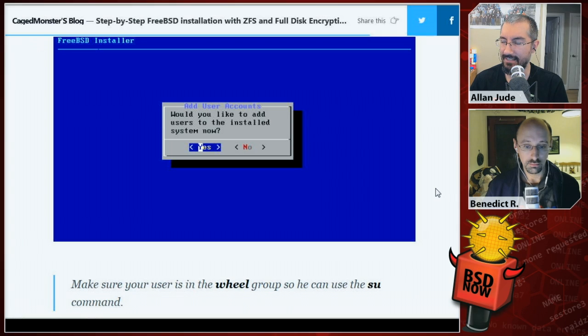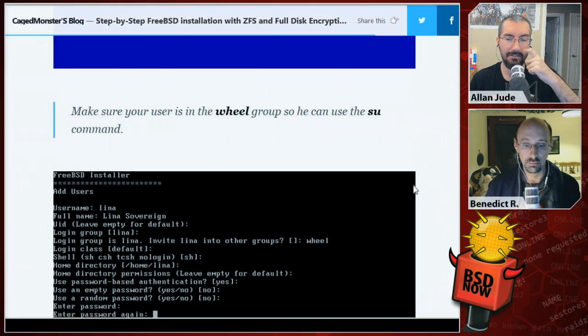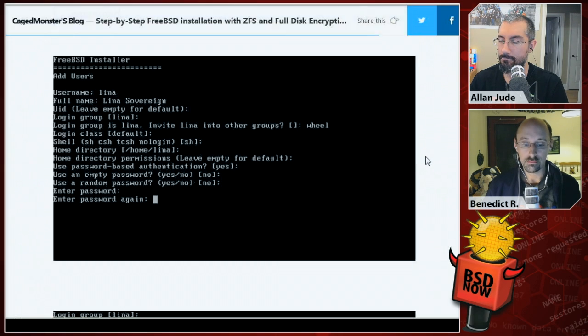I've been meaning to add a check at the end of the install that if, when you create the extra user, you want to make sure that you also invite that user to the wheel group if you want them to be able to SU to root. So I've been meaning to add a check at the end of the install that if there are no users in the wheel group, ask the user, are you sure that's what you want? Because you won't be able to log in over SSH. And giving them the option to go back and add a user to the wheel group so that they won't have that problem. I haven't got around to that yet.